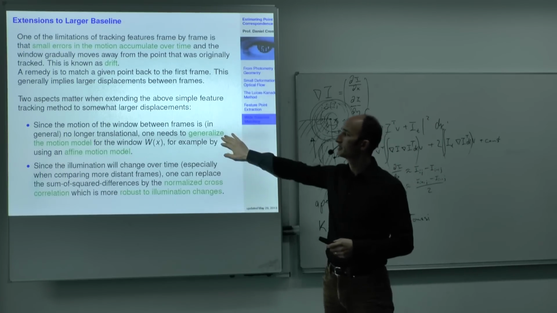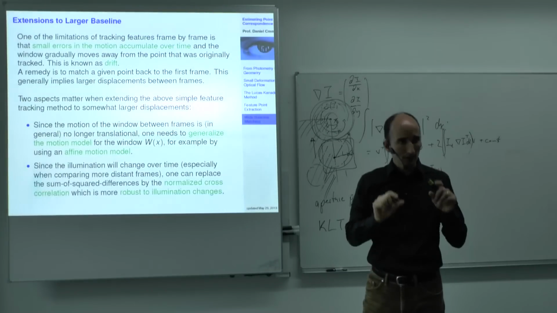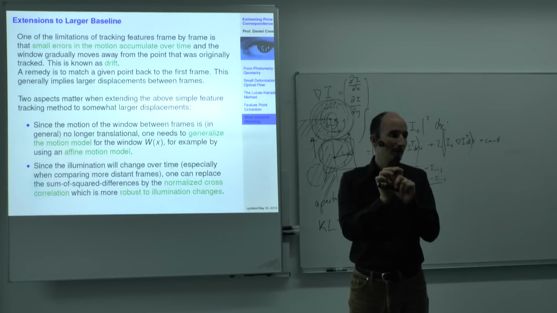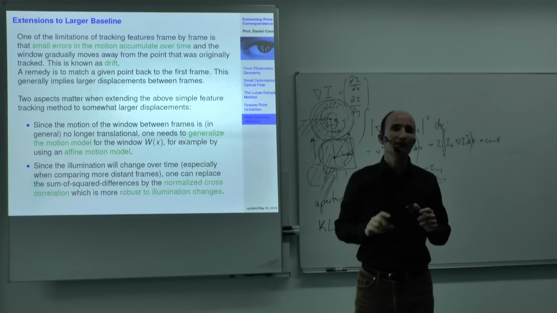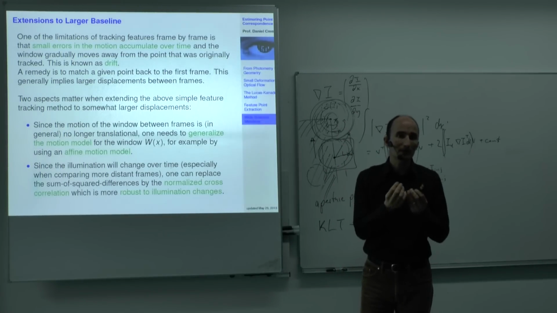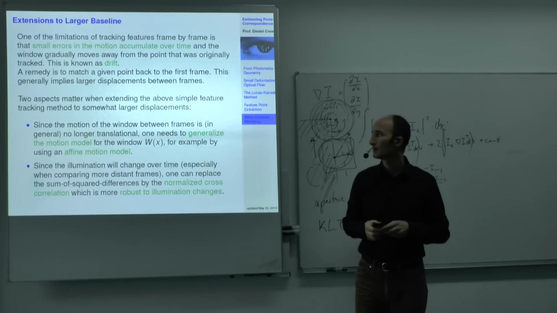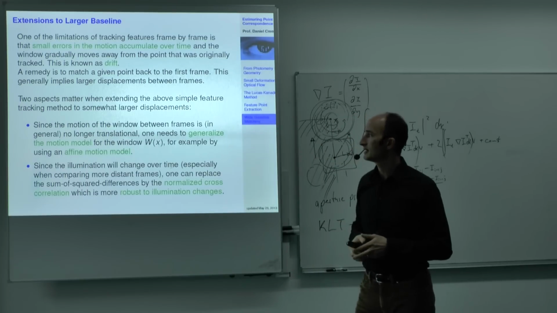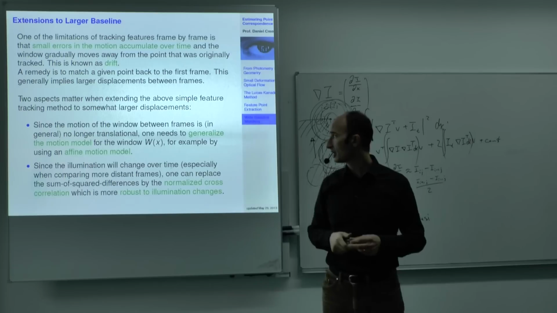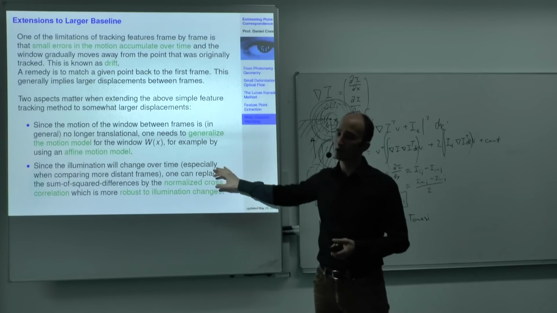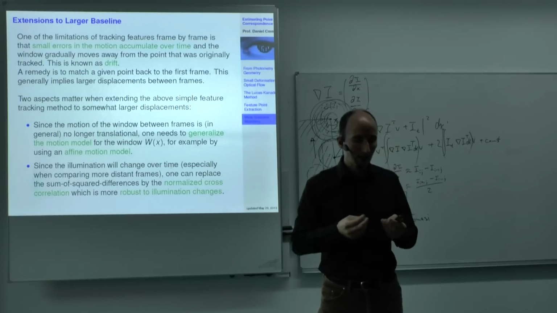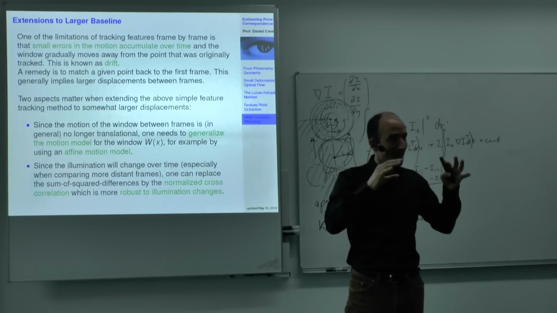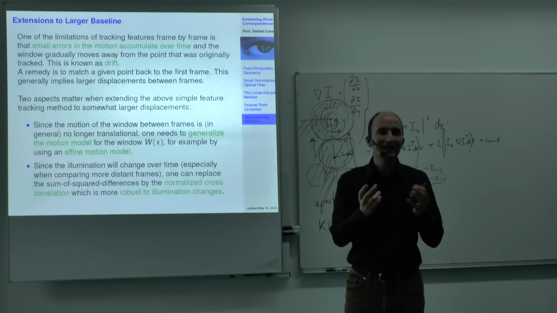This also becomes important if you enlarge your window. On a small window, translation, constant motion, may still be a valid approximation. On a larger window, the affine model gives you more flexibility. It allows some deviation from constant motion. The second issue, if you do large displacement, is that the illumination constancy is typically not fulfilled. I said in general it's not fulfilled, but in a small baseline setting, in a high frame rate setting, if I don't have a stroboscope, changing the brightness from one instance to the next, it still works.